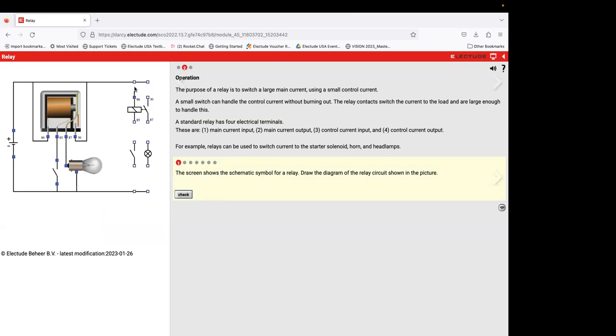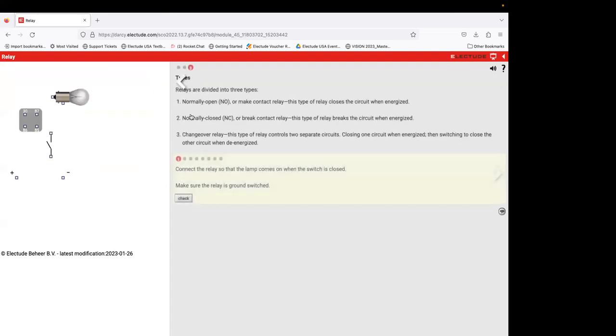You'll see this theme a lot in Electude electrical lessons, where we show both at the same time. Students can draw connections like you see here and draw the circuit. It's a pretty simple activity here, but as they progress through the lesson, it gets a little bit more difficult. Now they have to connect the wires from memory without looking at a wiring diagram.